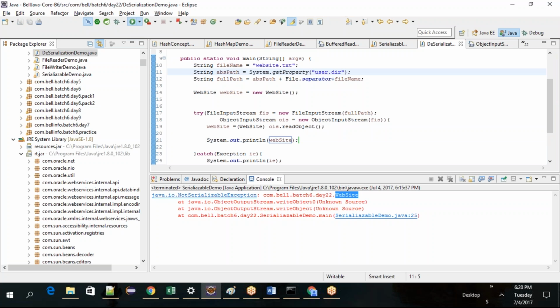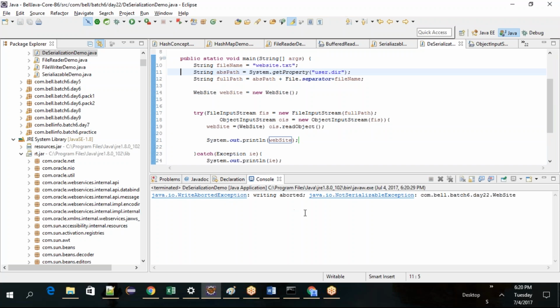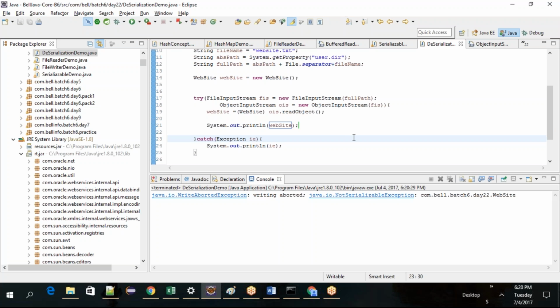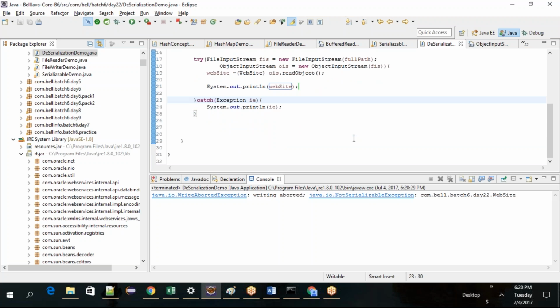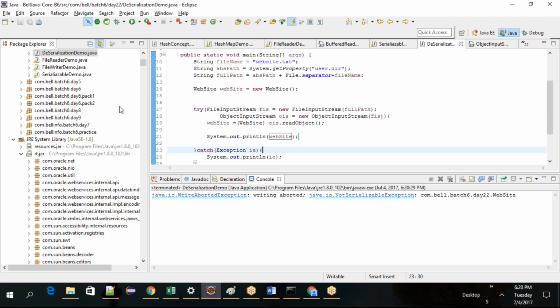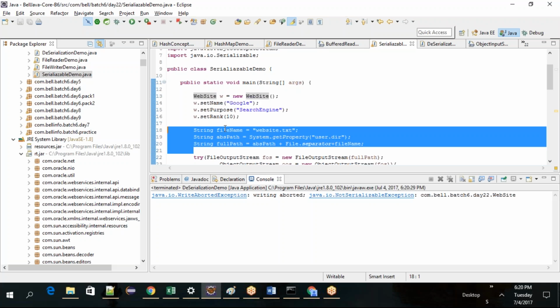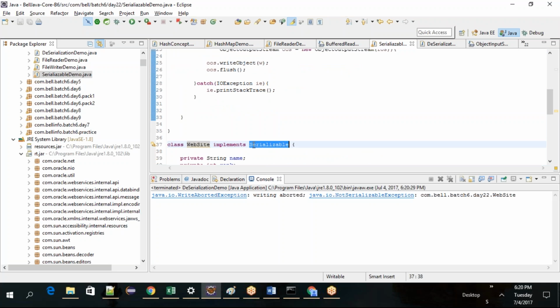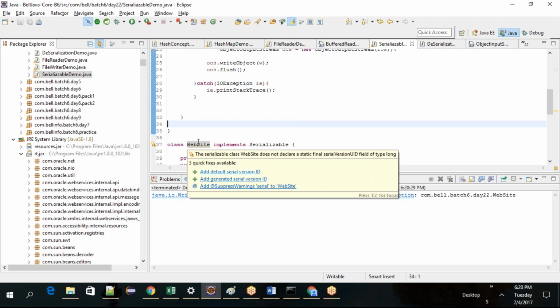let's run this program. Got some exception. Why? Full path is correct, right? Serialization, did we remove that there? Serializable is there.